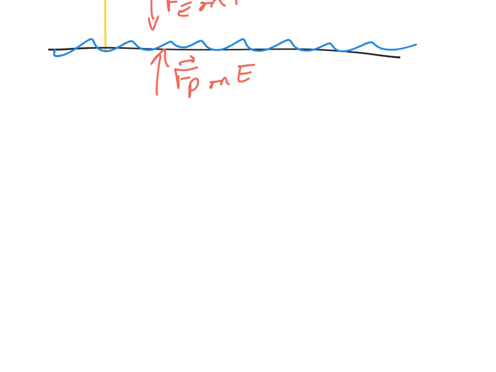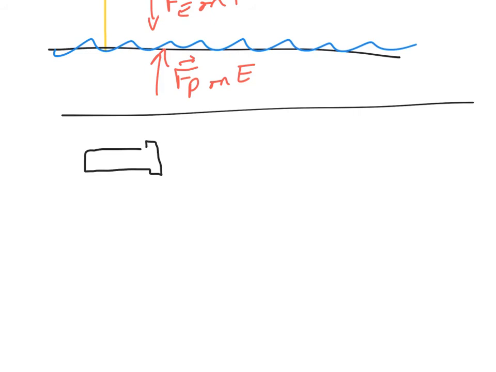Okay, so let's look at a situation. This is kind of a classic situation that is looked at for the third law. So let's say there is a cannon that's going to fire a cannonball. And the cannon has a mass of about 100 kilograms, and the cannonball has a mass of about 10 kilograms. All right, so when the cannon is fired, there's a certain amount of force that it propels the cannonball with.